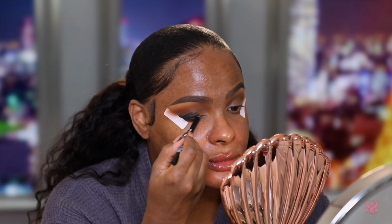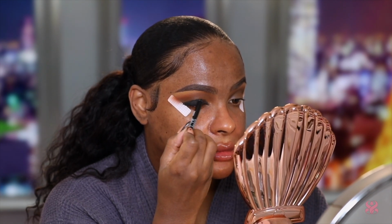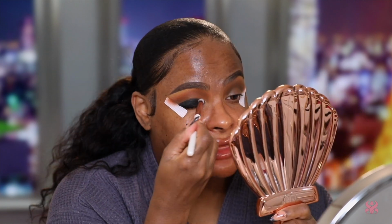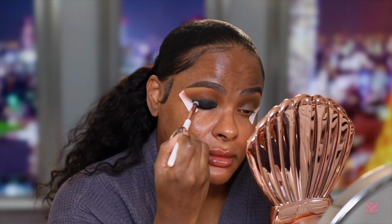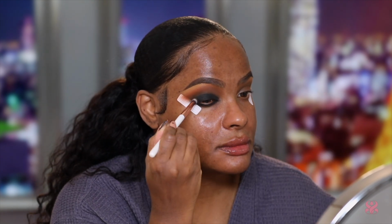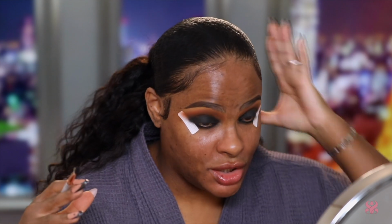Okay, next I'm going to be taking this black eyeliner by LA Girl, and this is just called Blackout. Okay, yes, give me a proper name. I need to sharpen this. So before I go in with anything, I'm going to take a little dome brush and blend out that liner as much as possible, smudge it out before I go in with any color. That way we can avoid any harsh lines. Okay, so next up, I'm gonna be taking Mood, and with this, we're going to smudge this all over that lid and that lower lash line and really smoke it out and blend all of those colors together so we can have a nice transition between all three of the shades that we have on our lid, okay?